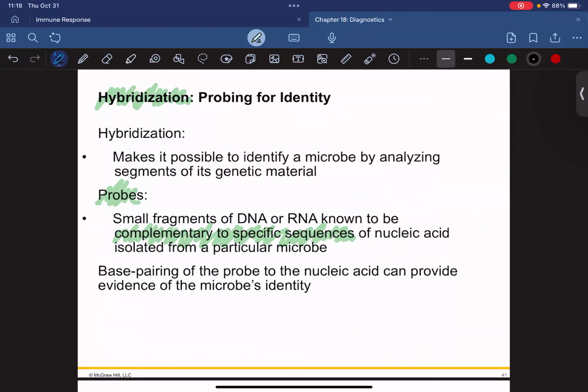Hybridization, again, the probes themselves recognize a sequence for a specific toxin or some aspect of that pathogen. It's made out in that sequence, attached to maybe a fluorescent thing. We take the cells, break them open, mix it together. If it binds, you see the fluorescence. If it doesn't, then there's no fluorescence. Just like with the antibodies, right? We have that specific antibody antigen, antibody linked to the fluorescence. It makes it glow. Instead of antibody antigen, we're literally looking at the ATCG binding instead. So this is literal DNA specificity.